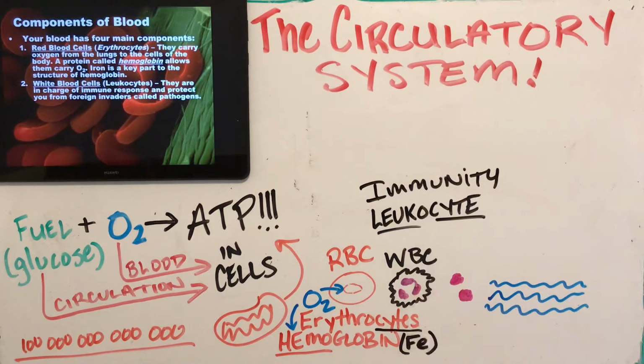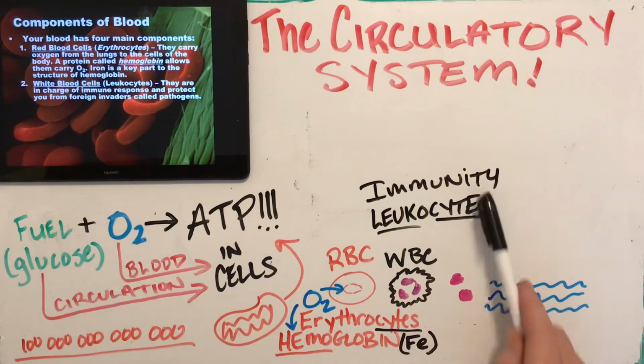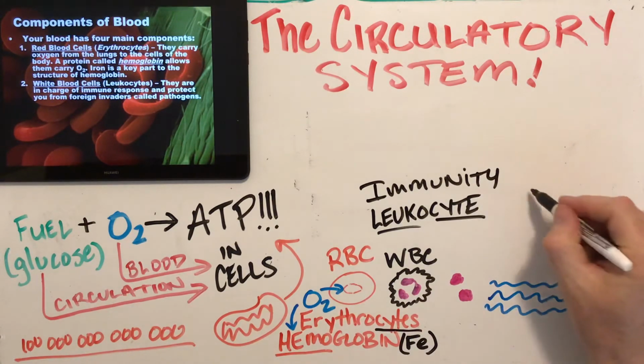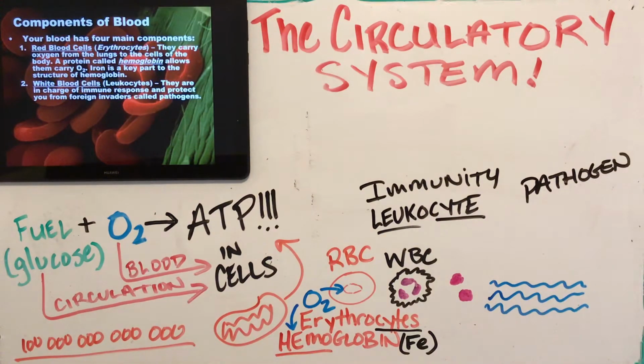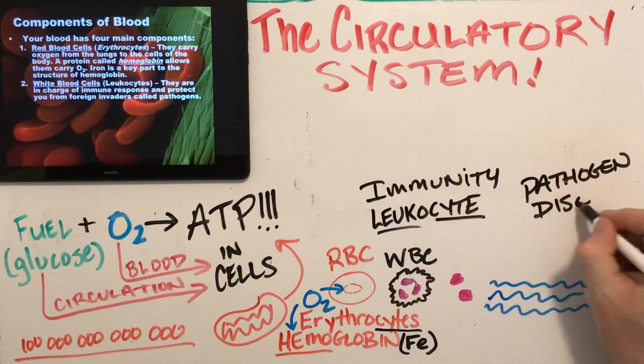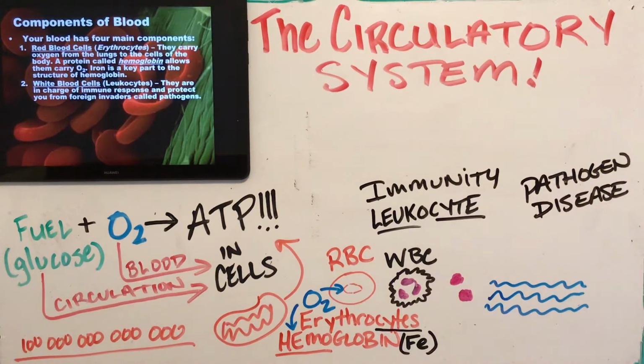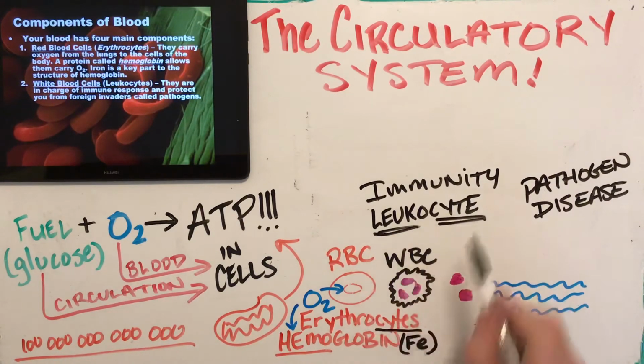These things circulate around our body and they can reach everywhere because our blood can reach everywhere, right? 97,000 kilometers of blood vessels inside of us. And so they go around constantly looking for pathogens. A pathogen causes a pathology, right? So it is a disease-causing organism. Could be a bacteria or a virus or a type of fungus or something. Or it could be something like a nematode, whatever it happens to be. But the leukocytes circulate throughout the body and they're in charge of your immune response.